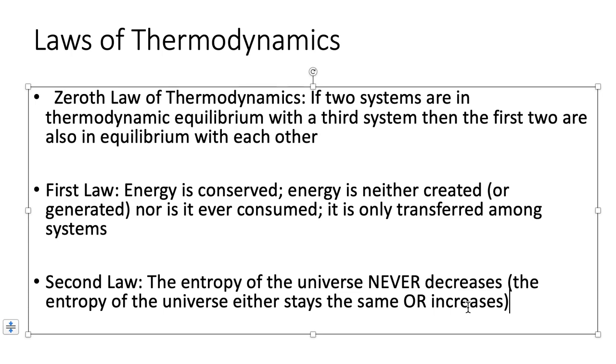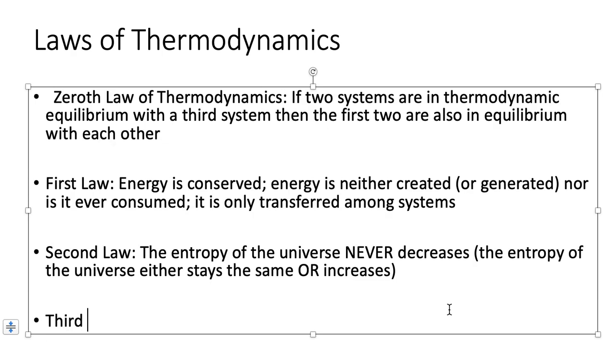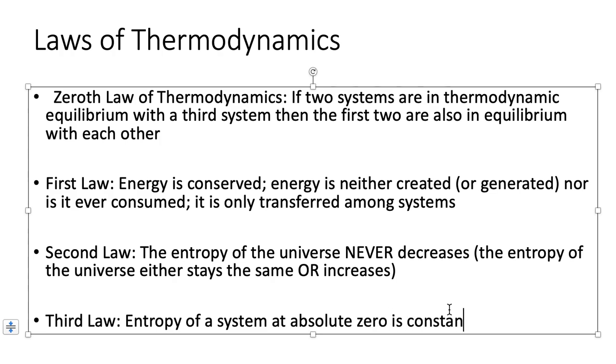And we'll look at how to apply that law mathematically and what that means in more detail as we go further in the course. And then lastly, there is a third law of thermodynamics, which basically has to do with the entropy of a system at absolute zero. It says that the entropy of a system at absolute zero is a constant. We're not really going to use that law in this course. This is just an undergraduate level course. But just for completeness, basically that has something to do with absolute zero.